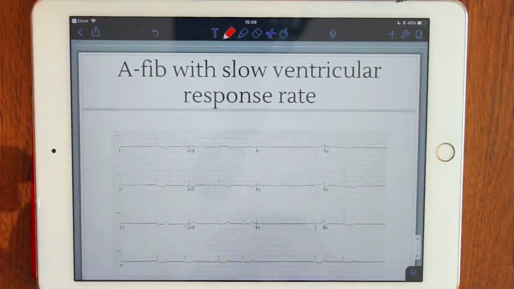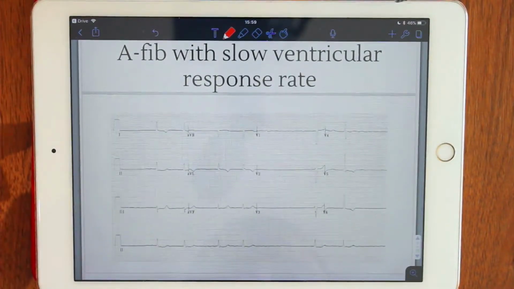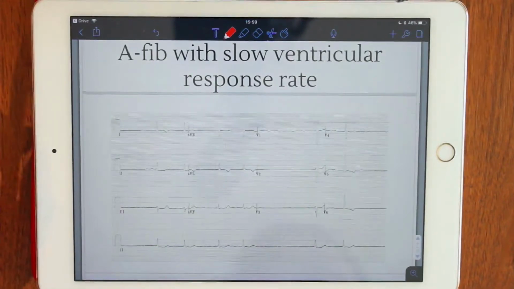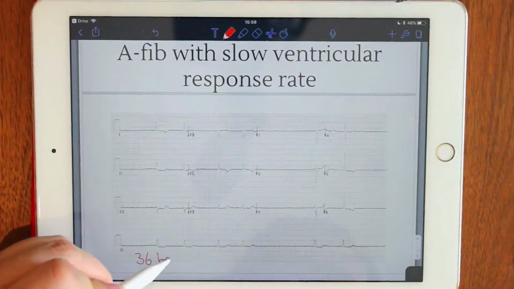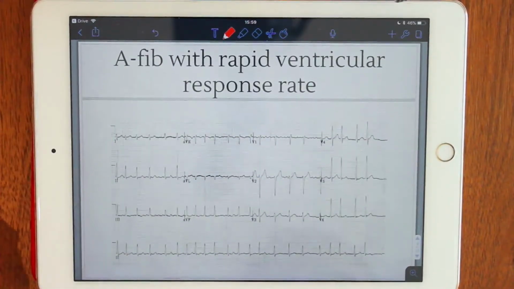Let's take a look at some examples. Here's AFib with a slow ventricular response rate. So again, we can never count rate with our 300 method, so we have to use the full 10-second method. So we count here how many R waves? 1, 2, 3, 4, 5, 6. So that's over 10 seconds, so times 6, this is 36 beats per minute, and there's a bradycardic ventricular rate. A rapid ventricular response, we would do the same thing, count all these R waves, multiply by 6, and that would give you a tachycardic response.